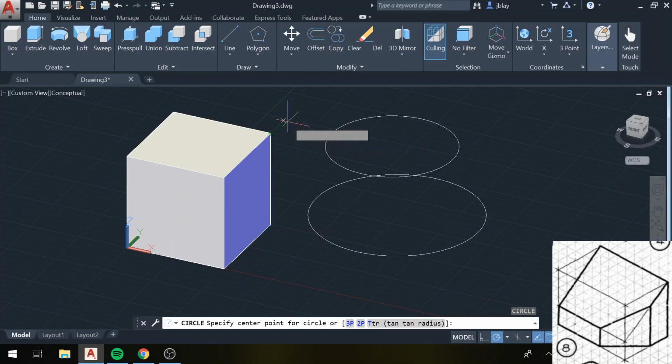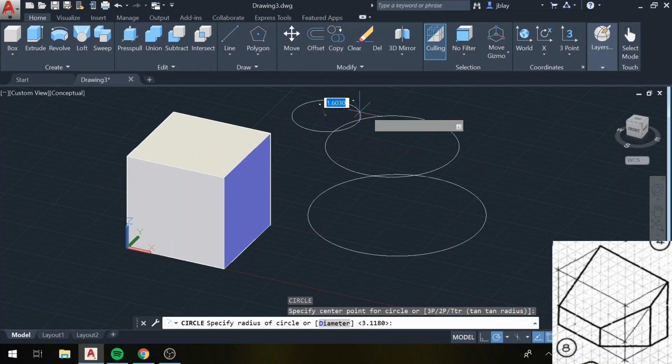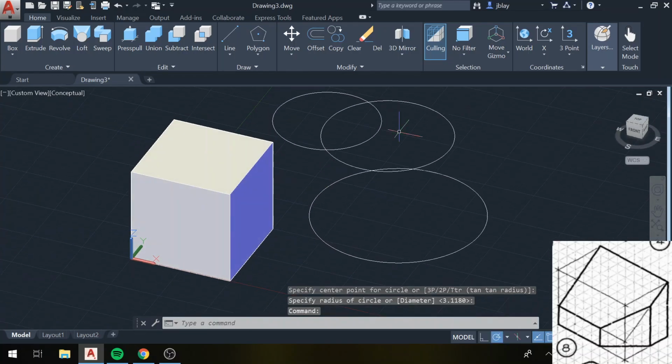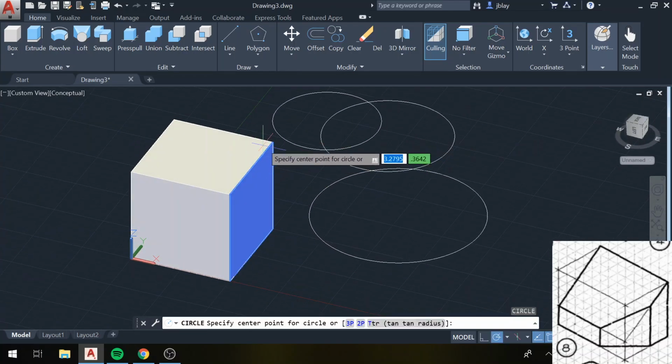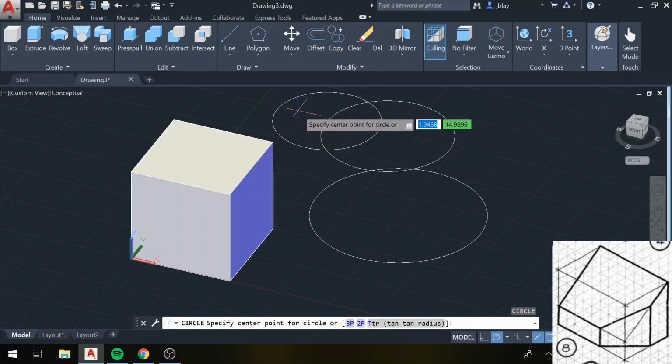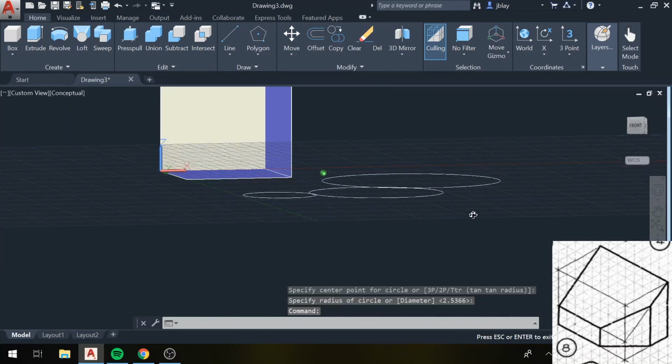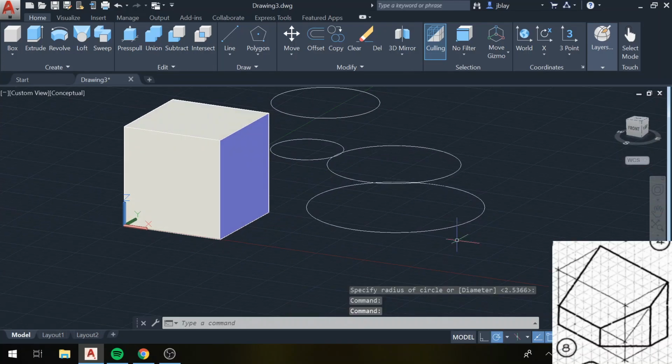What if I try to do something like this where I hover over? Will it let me? Yeah, so that kind of lets me get away with that a little bit. Like I can do some hovering over and try to drag it, but that doesn't always work, and then you end up back on the bottom. So this can be a little bit annoying, the fact that it tends to want to draw things on that XY grid. Even when you hover over, it doesn't always work.